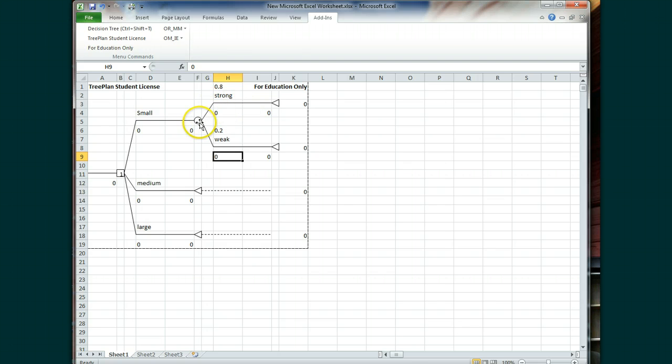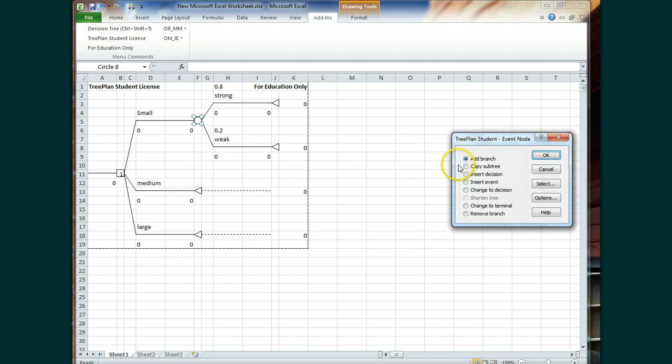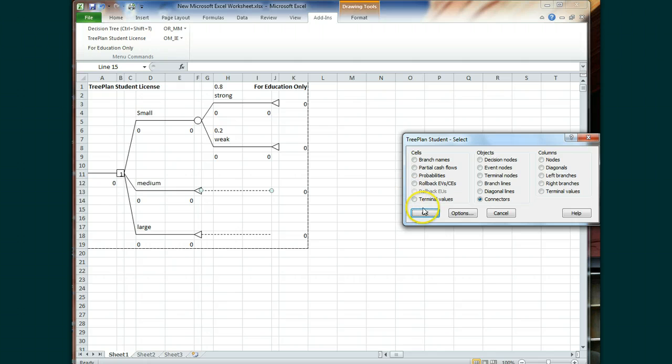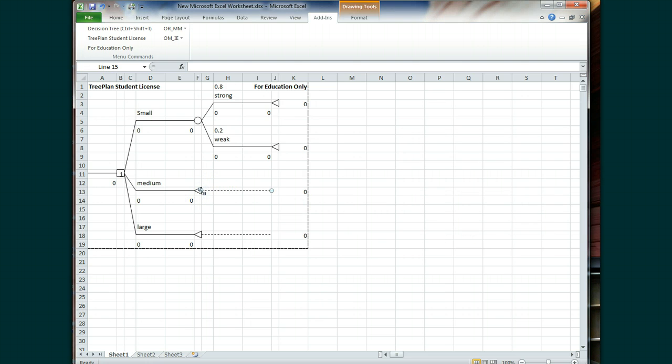So now I want to show you how to copy and paste. I click on this, click here and say copy sub branch, say okay, click here on the decision tree, and I want to paste. What happened here? Okay, I think I didn't double click on this one, so I have to cancel it and go back. You have to make sure what's going on here. Oh, there it is. I have all these little 4 circles.